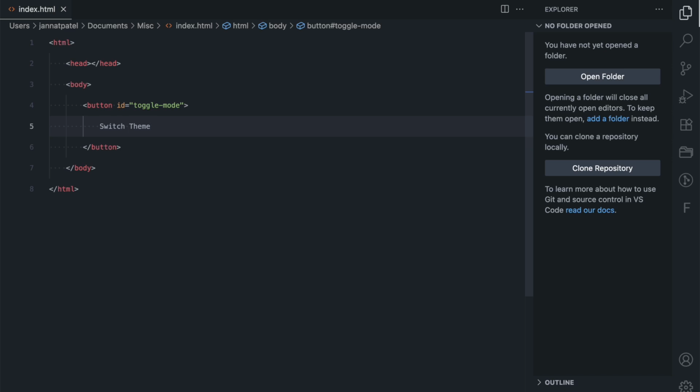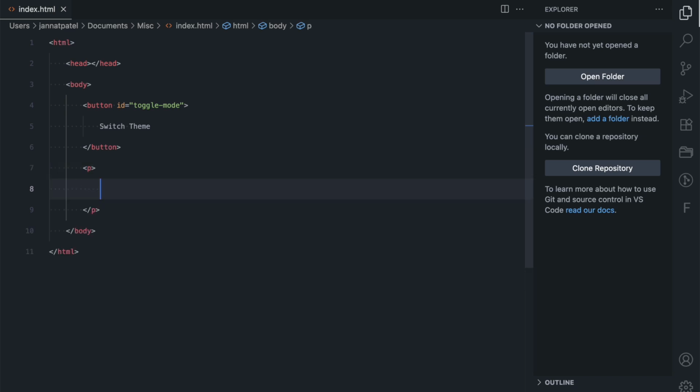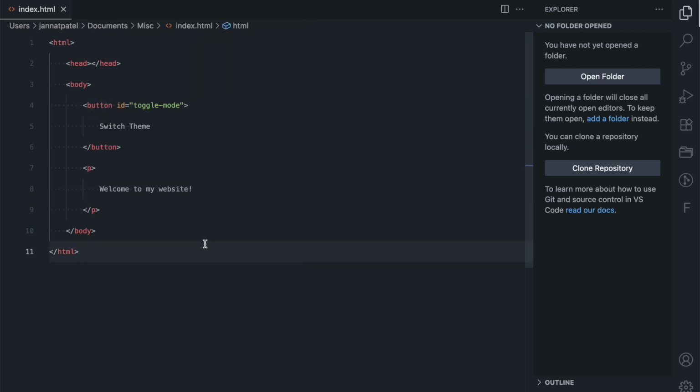So basically light and dark themes would be switched with the help of this button, and then we will have just a simple p tag because this is just for demonstration. And we have our p tag ready.